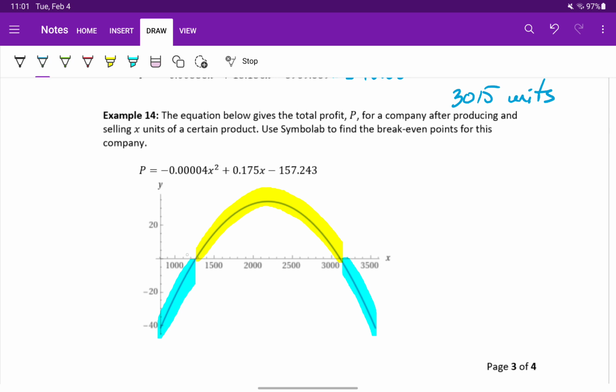With break-even analysis, what we're looking to do is find the 2 points where our profit has a value of exactly zero. Because we're breaking even, we're bringing in as much money as we're spending. In order to do that, we'll take our profit equation and solve it set equal to zero.